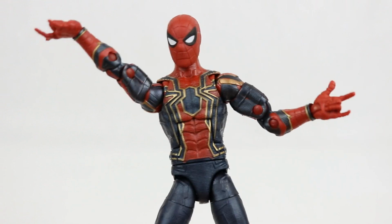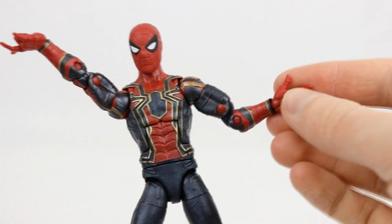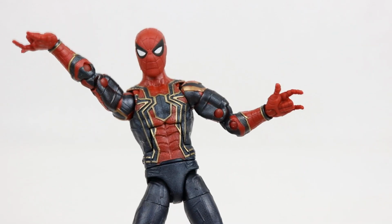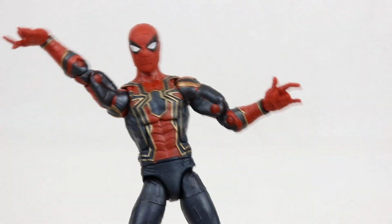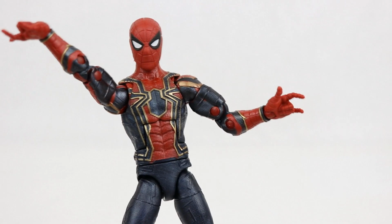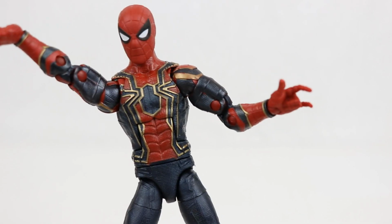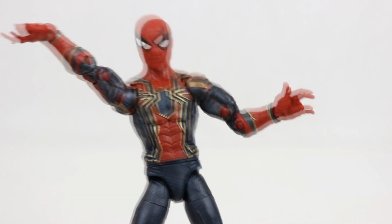Besides the fact that this is obviously a current Marvel Legends figure with no interchangeable hands. So he just has two web-thwipping hands. I'd have liked at least a pair of fists as well. It's really weird having two web-thwipping hands. I don't really see why they went with both of them.